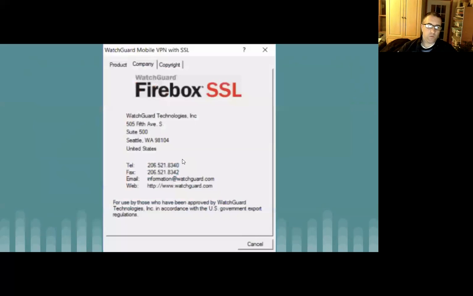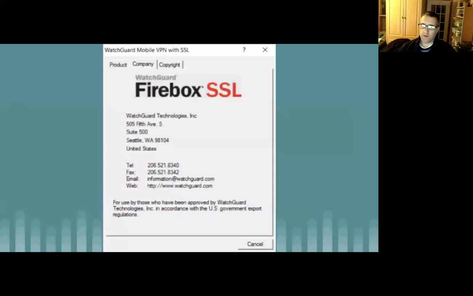So with that, here's a splash screen showing the Firebox SSL, the mobile VPN client, basically. In order to install it, all one would have to do is install it on the network, but an end user would have to go to a URL, and type in the IP address or the domain name for where you have that set up.